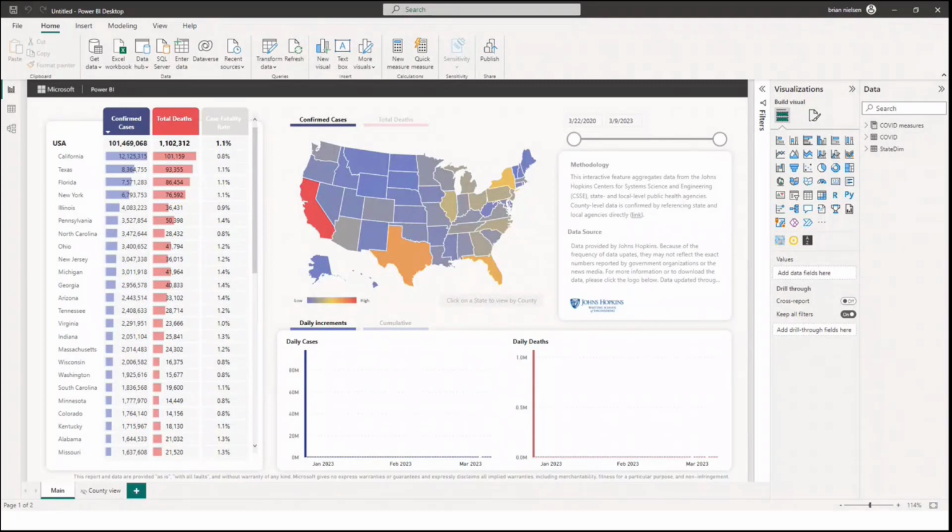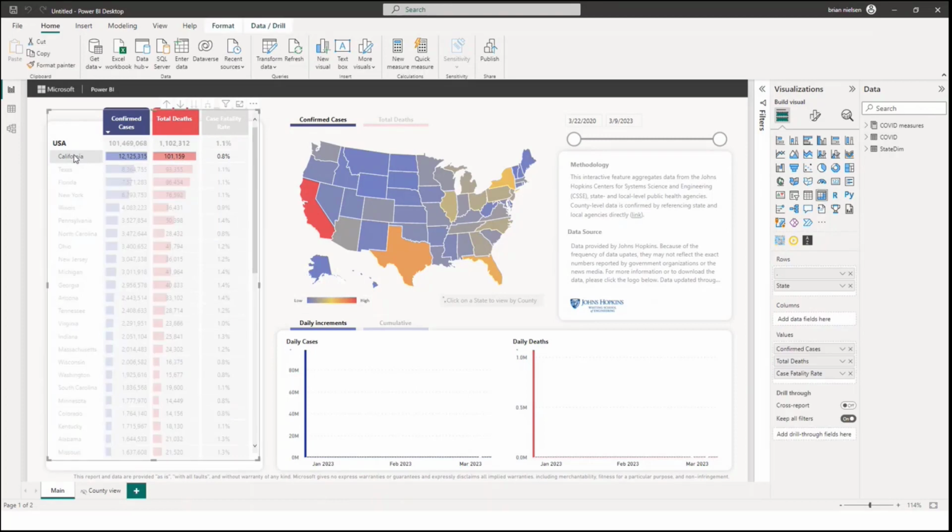So I opened up another report. This is actually a COVID case report. This is pointing to pretty much live data extracting directly from GitHub. The unique piece of functionality with this is actually using a different type of file. So normally when you're working with reports, you use something called a PBIX, that's going to have your report and also your underlying data set. You can use this PBIT if you want to share the file without having to have the underlying data as part of it. So this one actually does a live lookup.